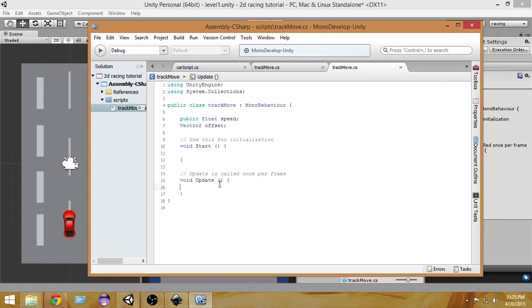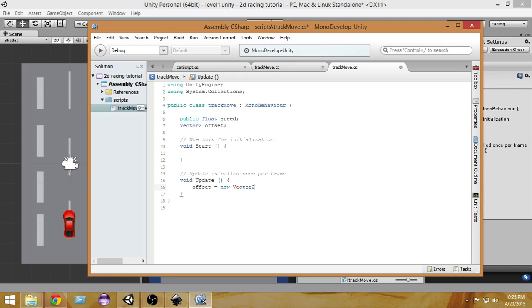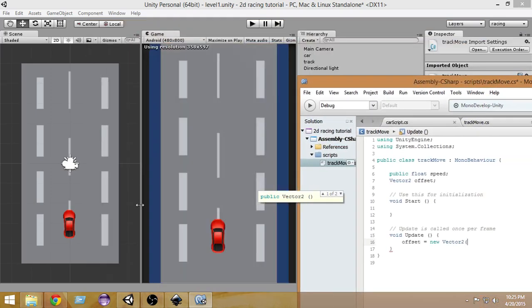Now in the update method we're going to set the value of offset. Offset equals new Vector2, and inside that, remember, we are going to move the track in the y-axis. We are not going to move it horizontally. We're going to move it vertically in the y-axis.